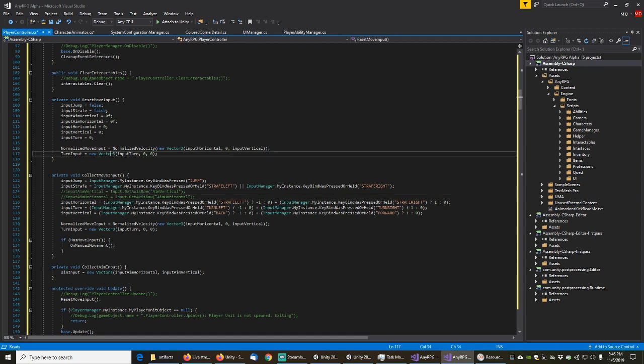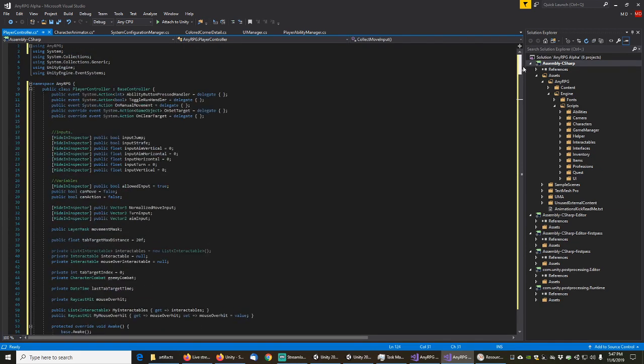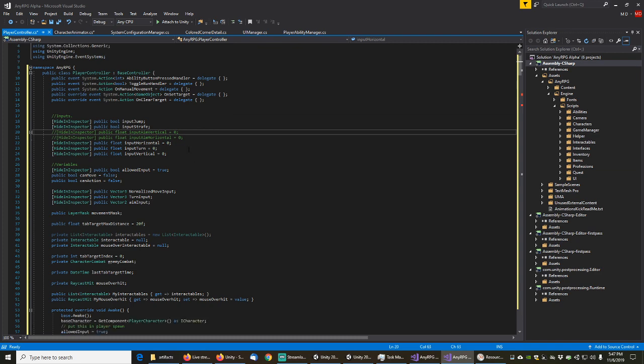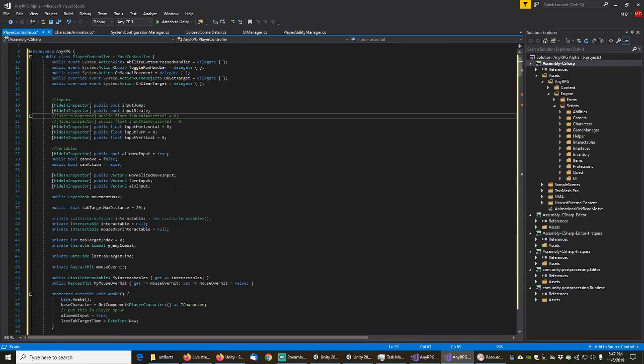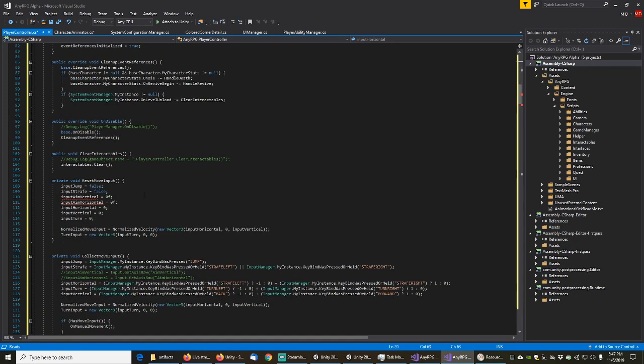So we'll go up to the top of the file and just remove those. Marks showing up here, so that means we just need to comment those out.